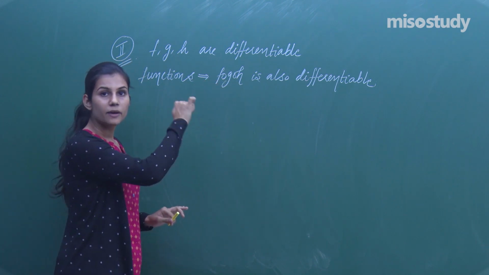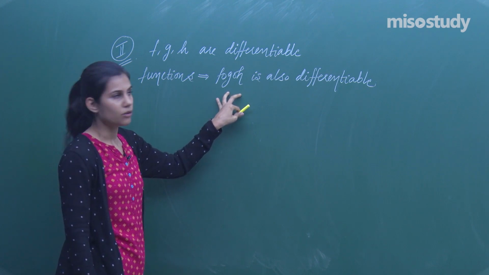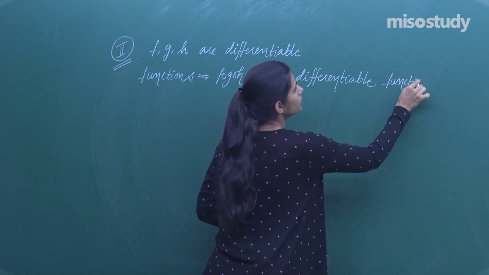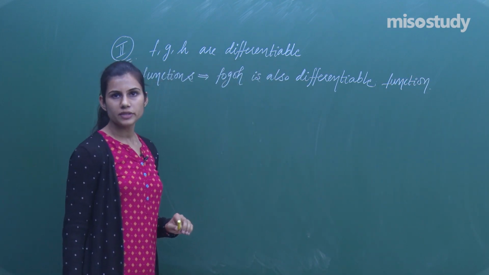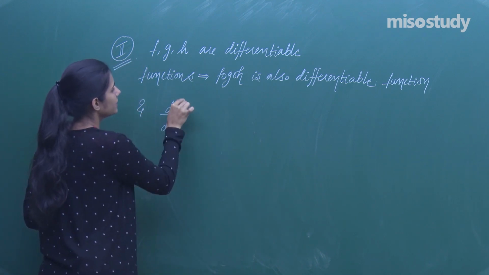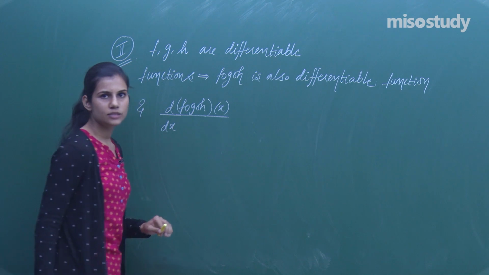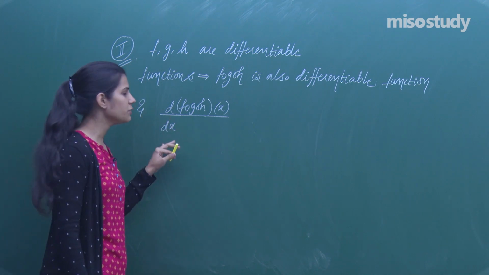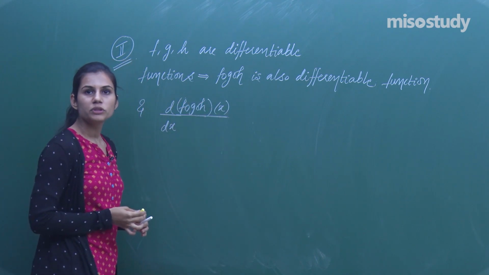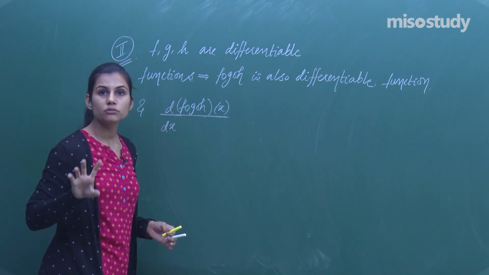How is the very method of computing the derivative of this function going to be followed now? See, this is also a differentiable function, so I can now talk about the existence of its derivative at a point. I am interested in computing the derivative of f∘g∘h of x with respect to x. Try to recall what was the derivative of f∘g with respect to x: derivative of this complete function with respect to the latter function, multiplied by derivative of the latter function with respect to the independent variable.